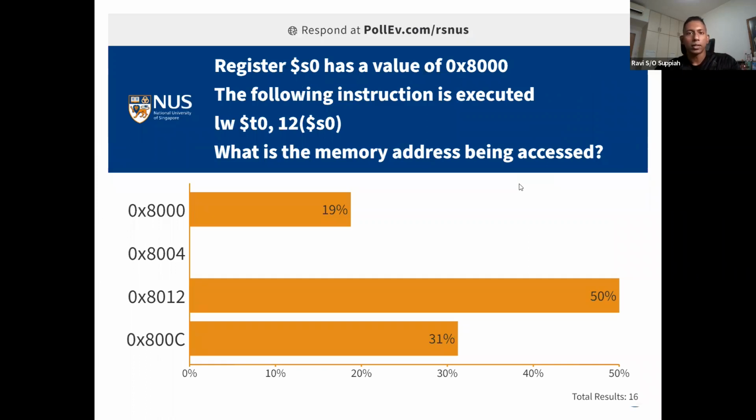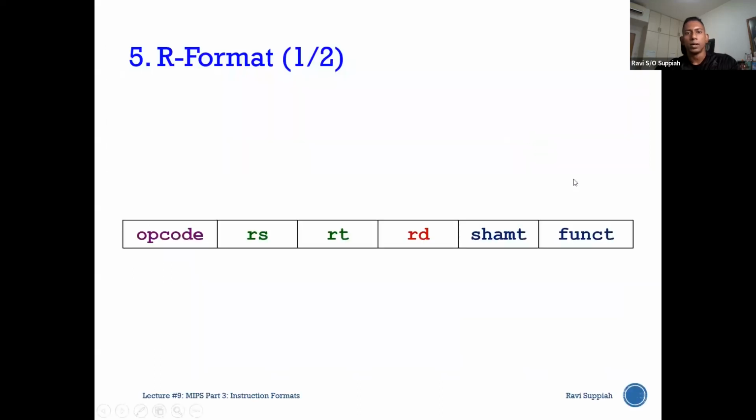Okay, so I hope again the final answer is not important. I think more important is the concept, right? So the load, what we are trying to do. Okay, so let's move on. All right, again those two questions are just to sort of kickstart your thinking. Okay, to recap what we have done.